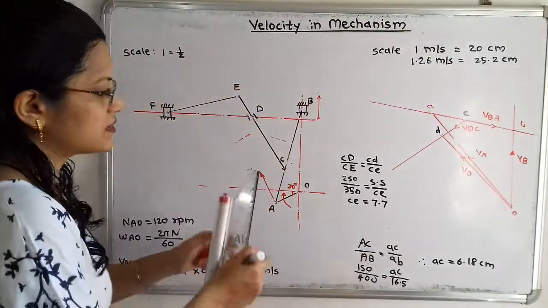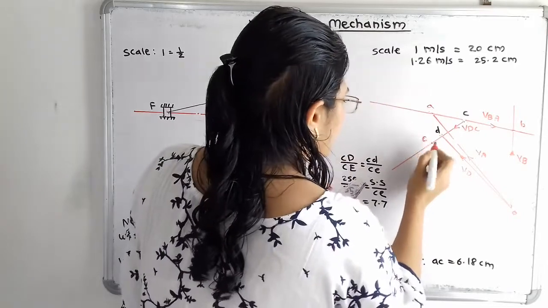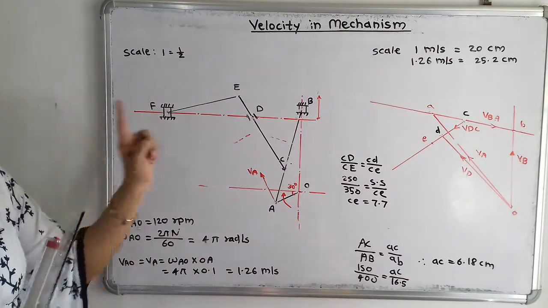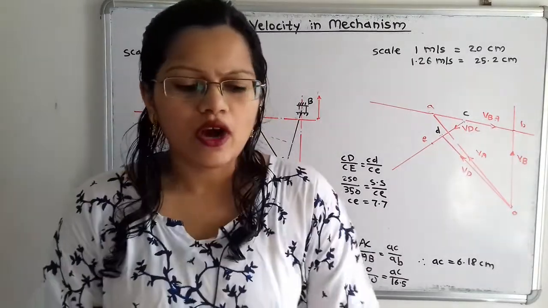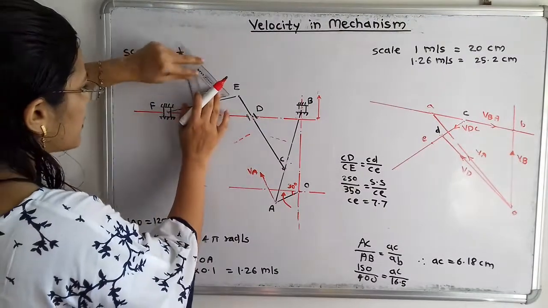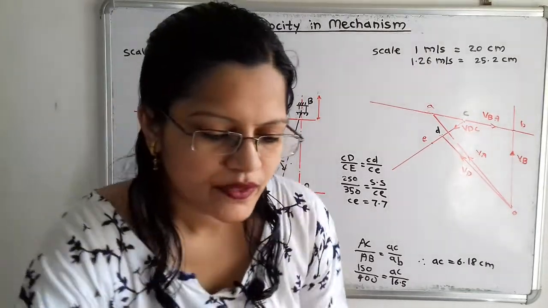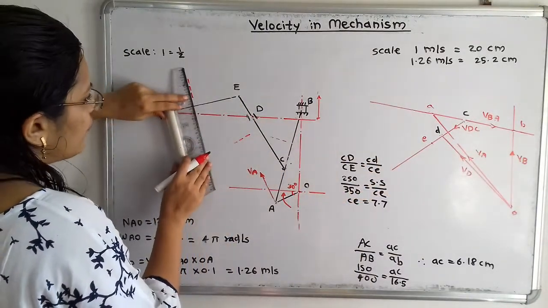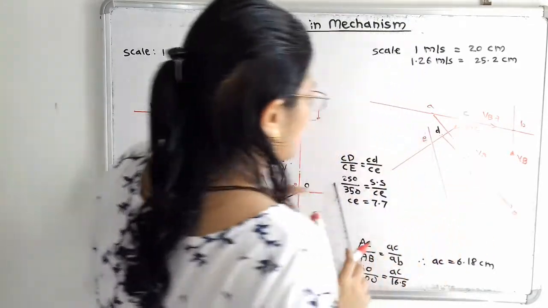So I have to plot this CE. So here is the point E. Now this is the point E that is getting selected. Now again, from point E there is the link EF, so again we have to show the velocity for this link EF. How to show that? We know that velocity is in the perpendicular direction to the link. So I will draw one perpendicular line, and now draw one parallel line to this construction line, passing through the point E. Here the initial point is E and the final point is F. Now we don't know the exact direction, so on both sides I will draw one line. So this is the line.